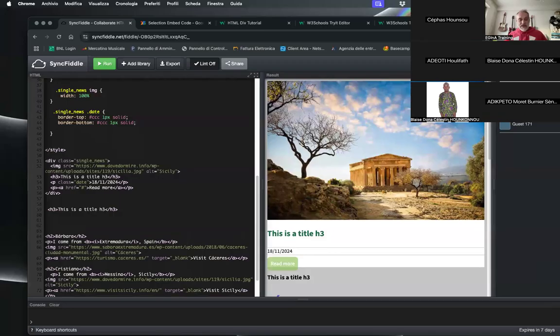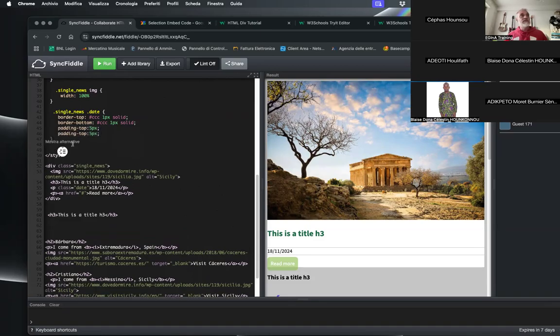I want more space, so I use padding top, maybe 5 pixels, and the same thing on bottom. Copy, paste, bottom. Okay, there is now more space.